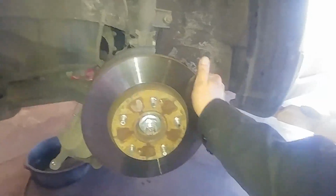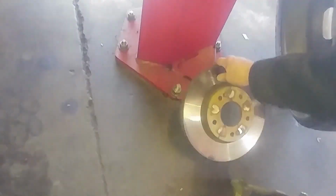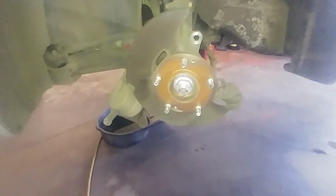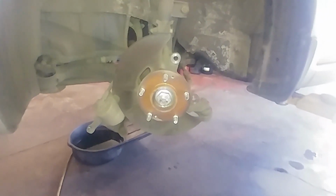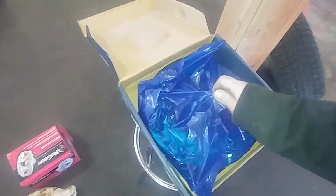If you need to, take a hammer and tap on this. Rotor off, and that is removing your brake parts. Now to reassembly. We've got our brake rotors. We're going to replace them.